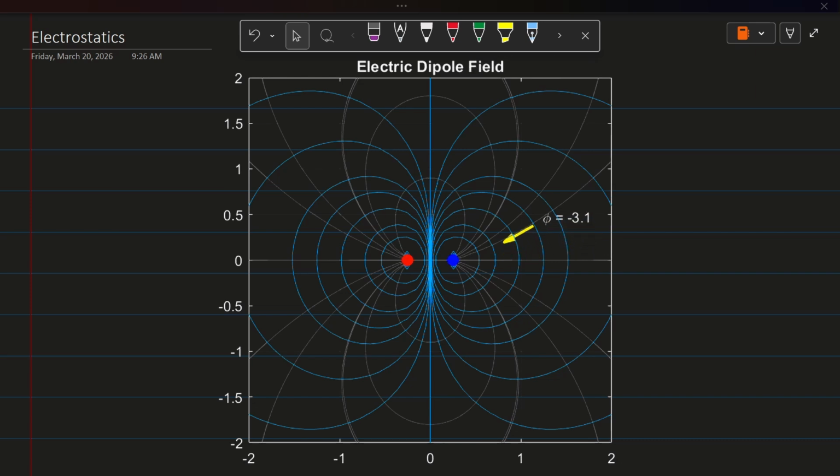The following shows the electric field and the electric potential for a dipole in the color gray as well as blue. The values can be seen with the vector, in which the length corresponds to the magnitude of the electric field and the direction is the direction of the electric field, and the number phi in there corresponds to the electric potential. And all of this is computed by only using Coulomb's law.